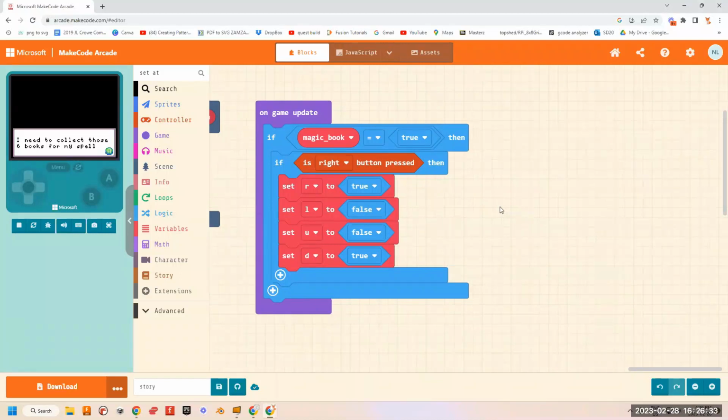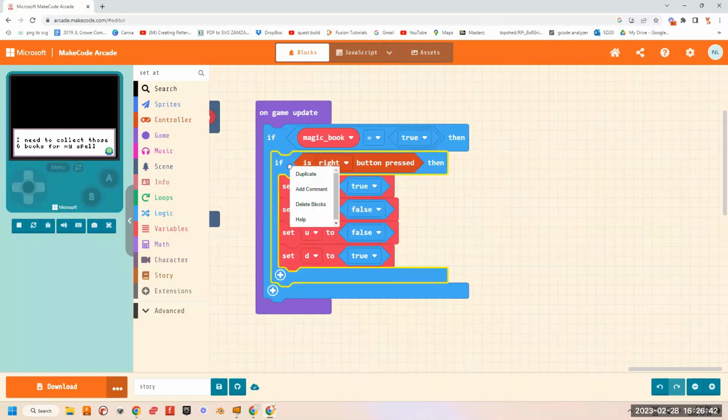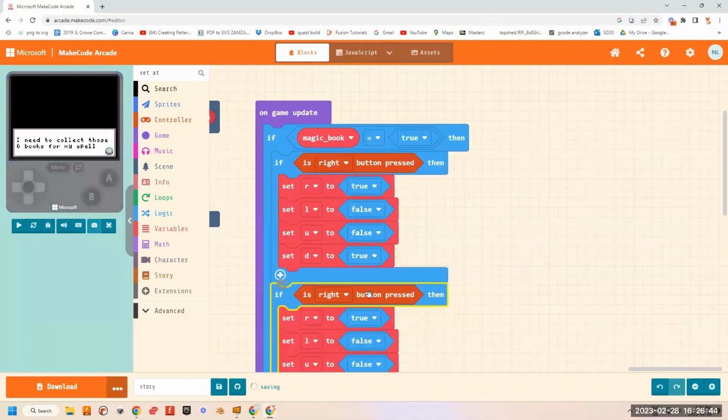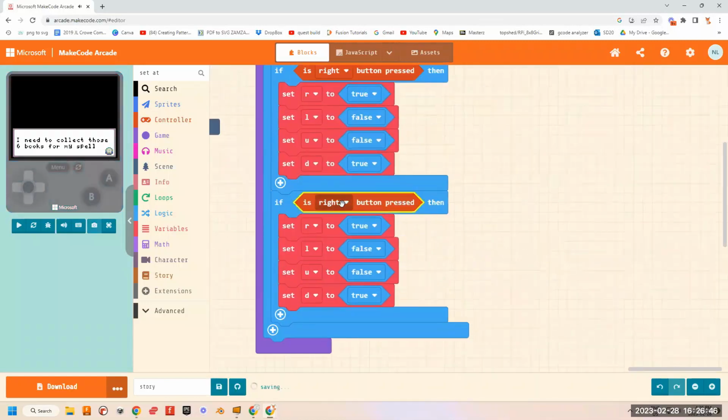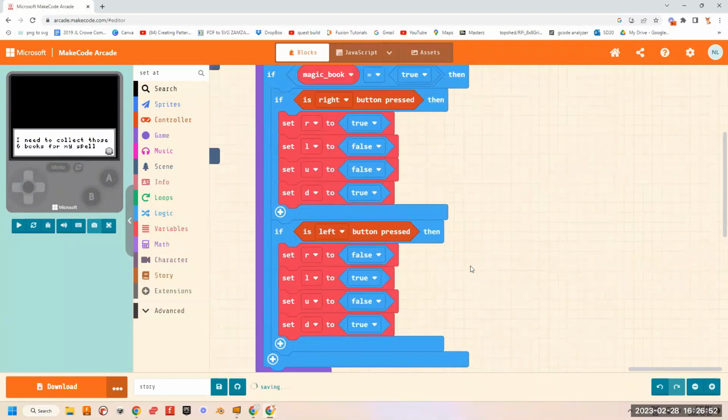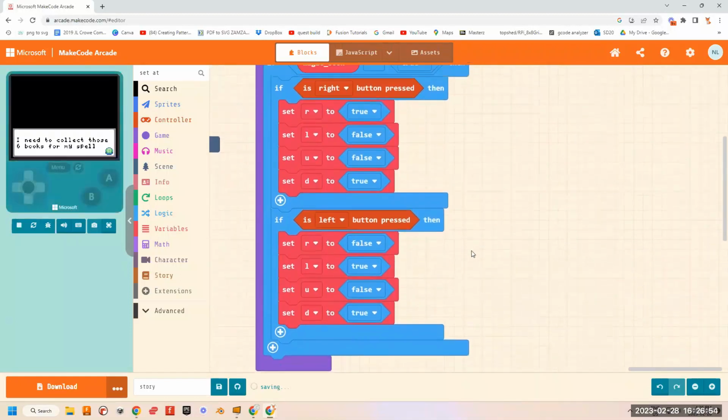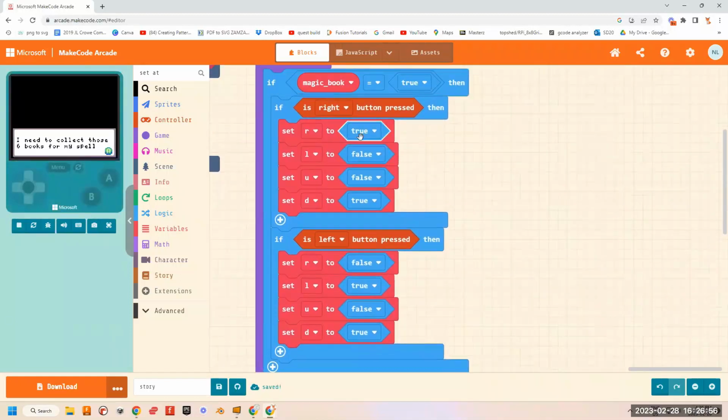No, because if you press the right button and you set it to true, you have to switch it when you push the left button. Let me show you what I mean. If I duplicate this block and put it down here, so I have the right button pressed here, if I press the left button, I'm going to set this to true and these ones all to false. Do you see how it's switching them? Yeah.